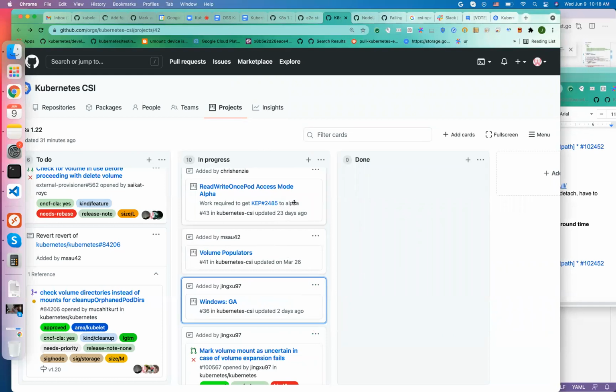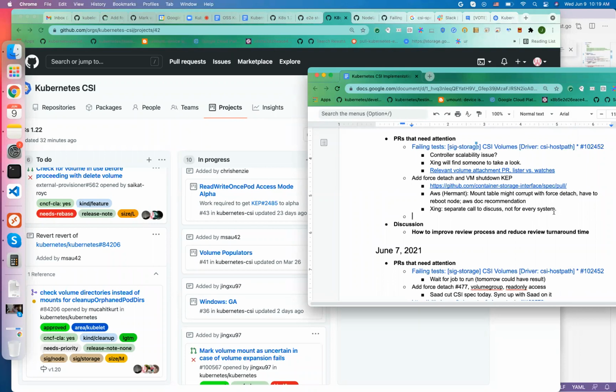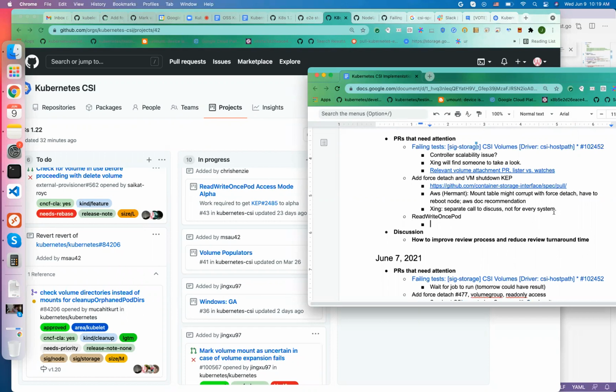So the next one, ReadWriteOncePod access mode. Chris, you have some update for that? Yeah. Yesterday I spent some time updating the validation logic for persistent volumes and persistent volume claims, to make sure that we can update ones that are using the access mode, even if the feature gate is disabled, to maintain backwards compatibility.